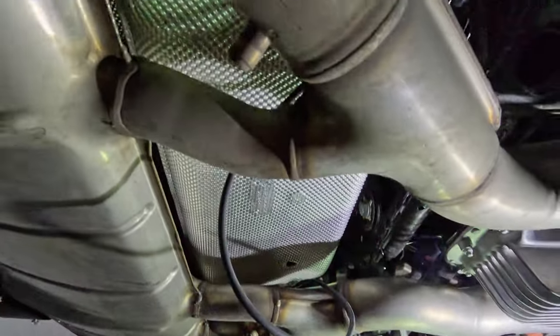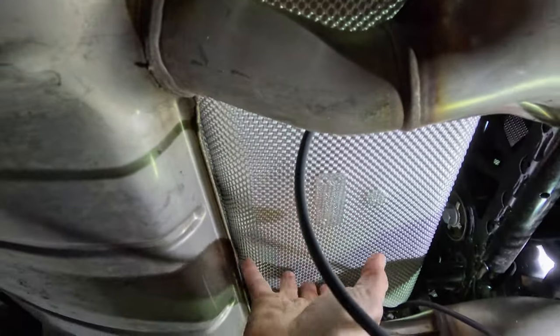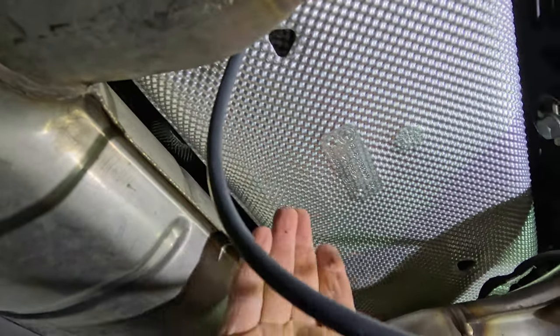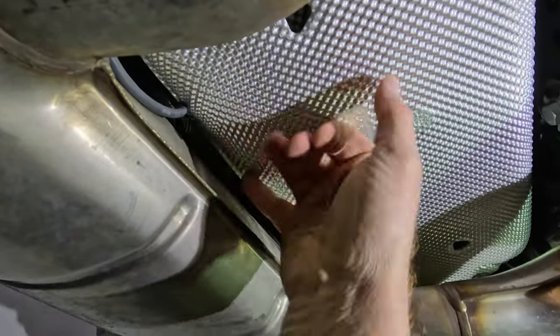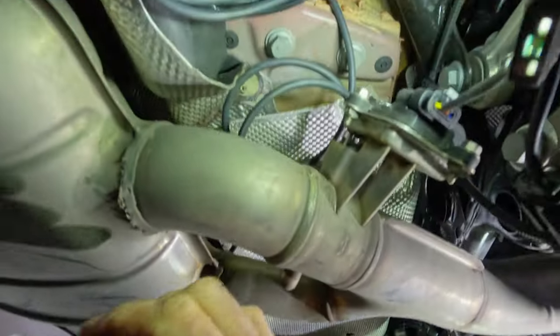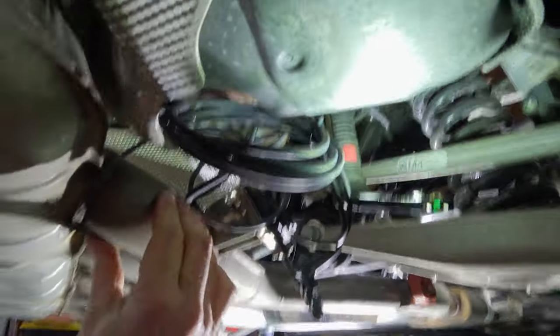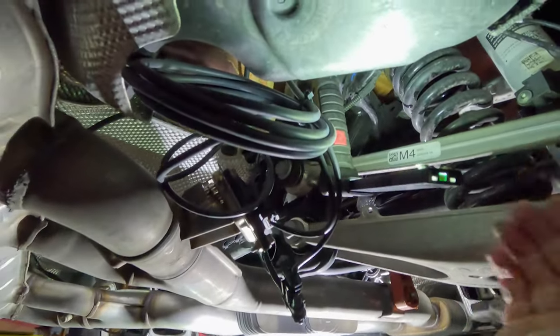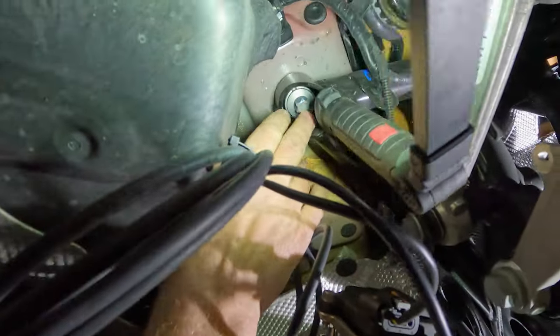This heat shield on the G87 has a double baffle layer with two 8mm bolts that I've taken out, which lets you get to the back side of it. There's a lip, so I'm going to take this cable and fish it up and back and under this heat shield — sandwiched between so it'll be shielded by the heat shield. Once I do that, I'll gather up all the extra cable and zip tie everything up really nicely and cleanly against the frame. Also make sure you don't zip tie cables to anything that moves — exhaust is going to move and get hot, control arms are going to be moving. Make sure you're attaching only to frame elements that don't move.